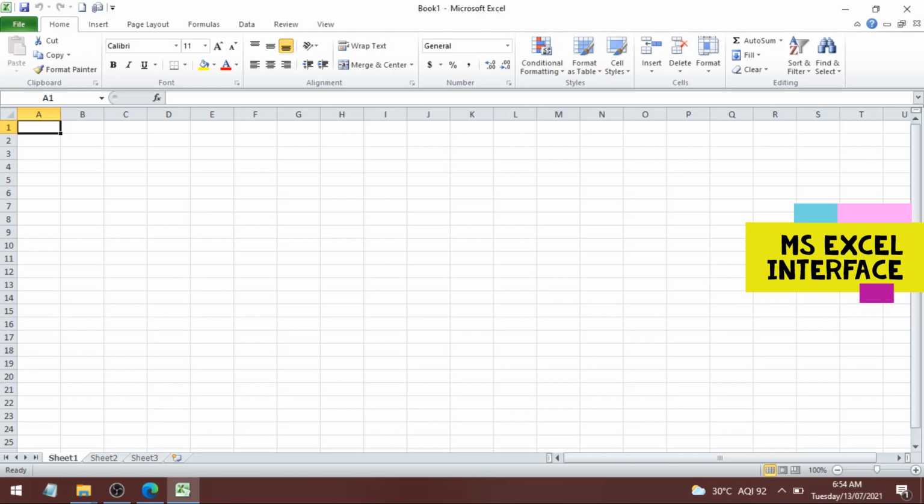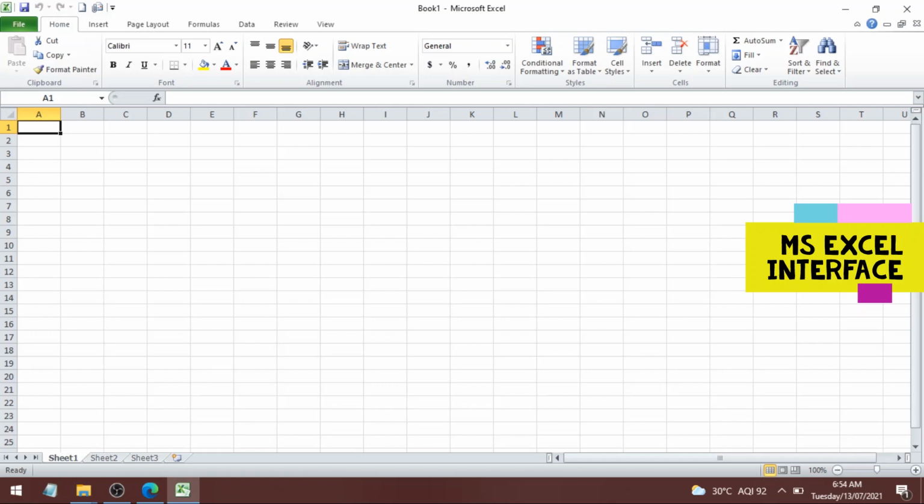Now we are back into this, and now I'm going to show you what other parts are there in the Microsoft window. Now you have seen the title bar, quick access toolbar, and here you have seen the Windows control buttons. Below it you can see that there is this ribbon. Now what is this ribbon?